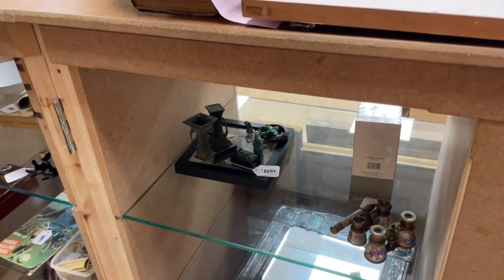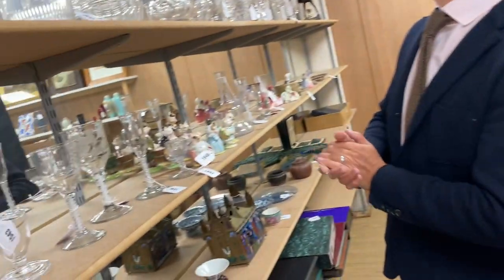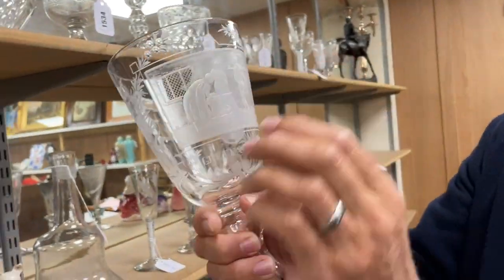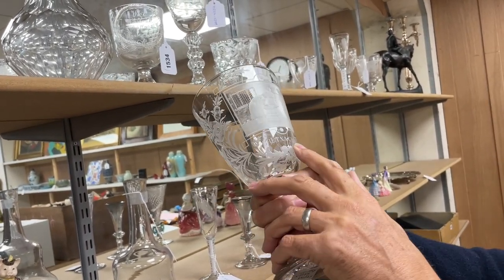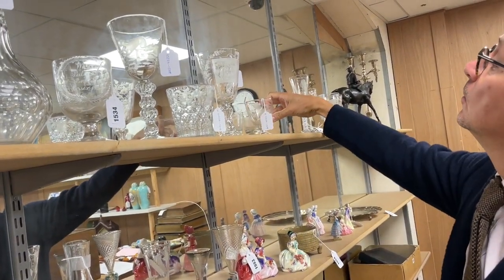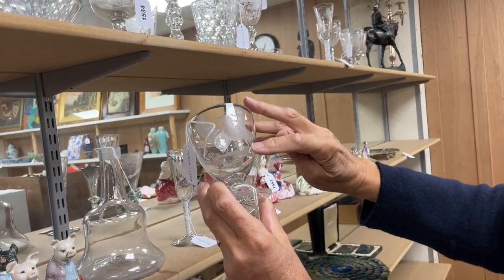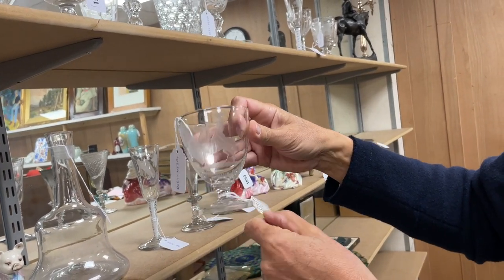Mirabolo was sold last week — made over a thousand pounds. Up on the shelves here, a collection of assorted glassware, around about lot numbers 1530 onwards. Nice mixture, all sorts of things. This is lot 1537 — it's a good size and it's engraved with a panel saying Gretna Green. It looks like they're getting married over the anvil by the blacksmith. I'd say that's mid-19th century probably. 1538 — we have Marlborough at Ramillies, the Duke of Marlborough on horseback, with a little old trade label giving a detail around about 1806. An interesting lot of glassware there for you.